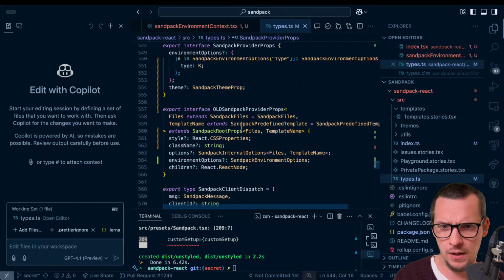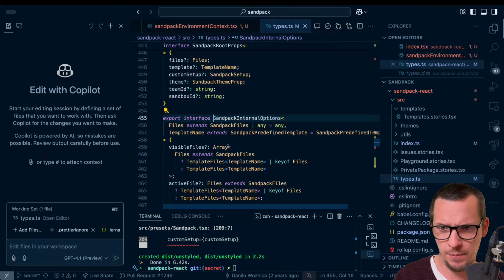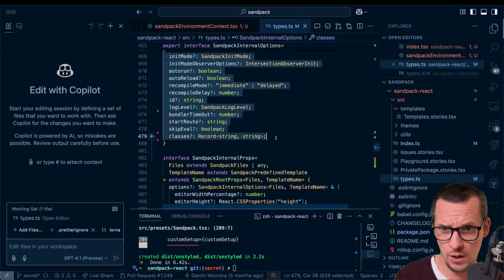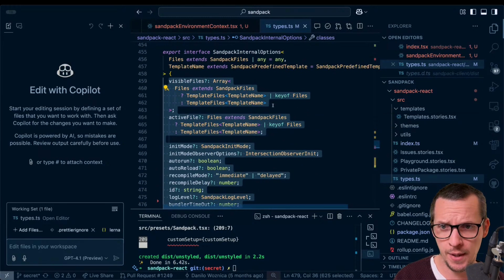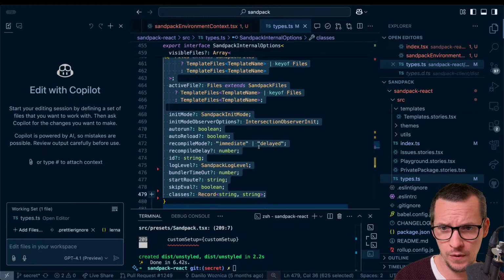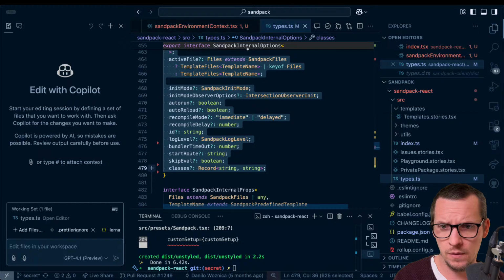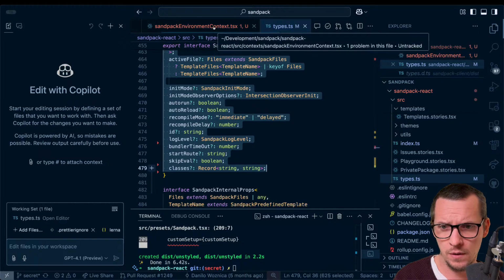So options will be Sandpack internal. So we have all these things as well, but some of them are actually bound to the environment. It's not bound to, okay.